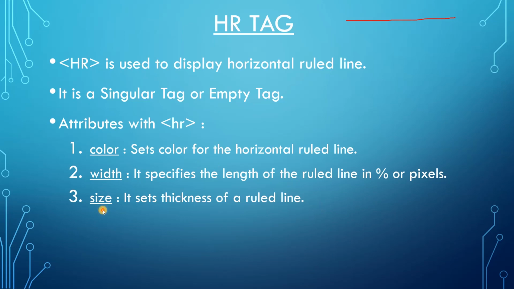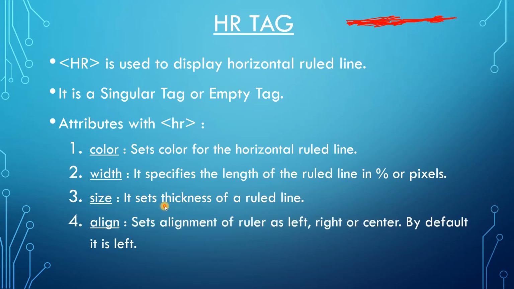Now width and size are different. Width means how much of the screen the line is going to cover, and for that we give pixels, and size is the thickness, to increase its thickness. Now see, it is a single type of line. If I am writing size is equal to 10, then what will happen? This thickness will become even thicker. It is not proper here, but try to understand that the thickness of the line will be increased. When we do the actual practical, from the output you will come to know what it means. Thickness means it will increase the thickness of the line.